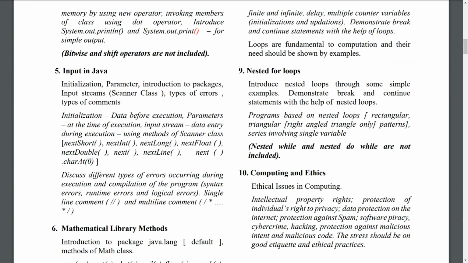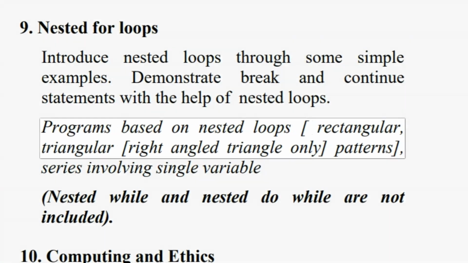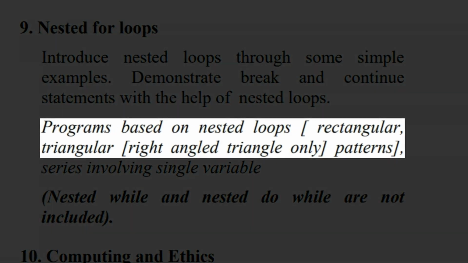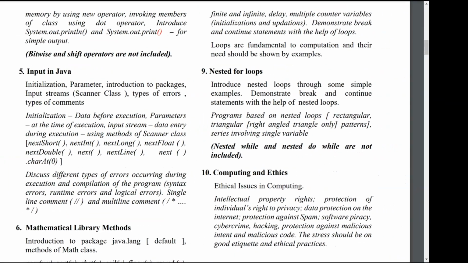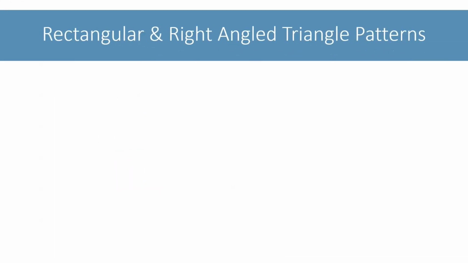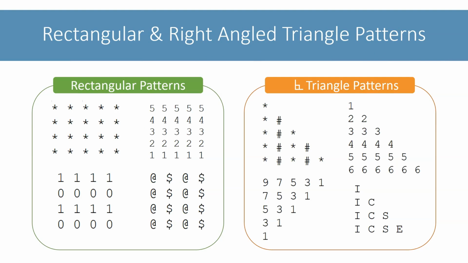This is the ICSE Computer Applications Academic Year 2019-2020 syllabus. In the nested loops section here, the syllabus clearly mentions that only rectangular and right-angled triangle-based patterns will be asked in the exam. Here are a few examples of rectangular patterns. And these are some right-angled triangle patterns. Such patterns are in course and can be asked in the exams.